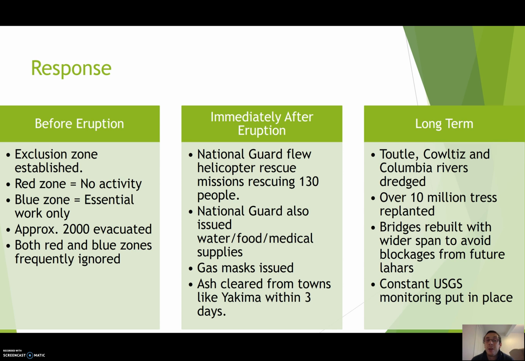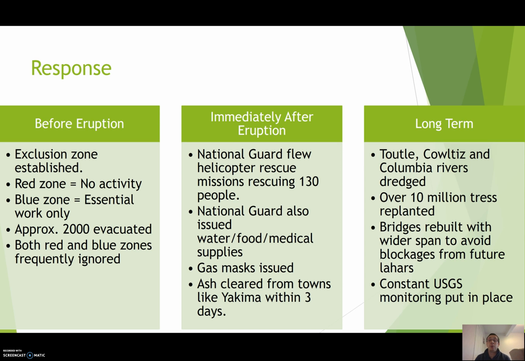However, the big issue with this, and this would come into your evaluation of how effective the response was, is that people ignored them. Mount St Helens is in the middle of wilderness. It's very, very hard to keep people out of an area this size. I've spoken to some of you guys about it: if you imagine Goat Fell, imagine you decided one day no one was allowed to go up it. How would you enforce that? How would you physically stop people? It would be very, very challenging.